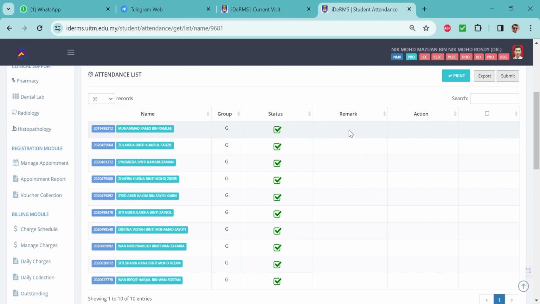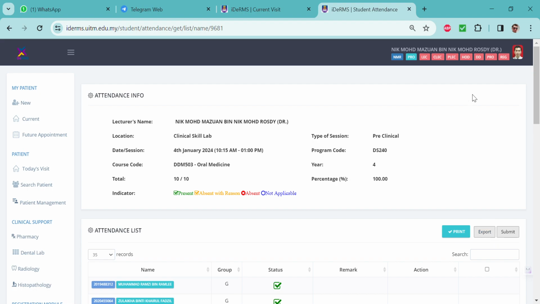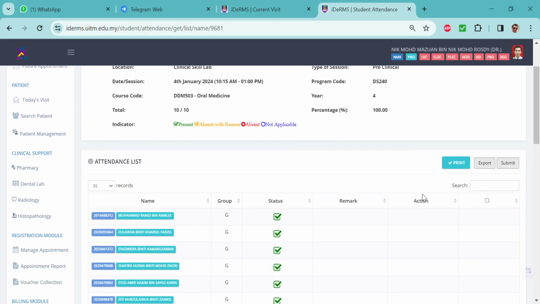If the student is absent without informing you, then we consider it absent without a reason. If they are absent with an MC, they inform you they went for a medical checkup or they are sick, then just put the remark that the student is sick and click absent with reason. Then you click save, and as the head of department, there is a verify button here, so the head of department will verify here. So that's it for the attendance.